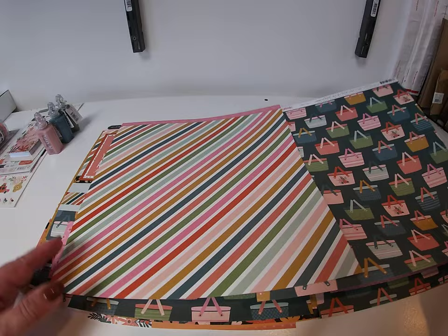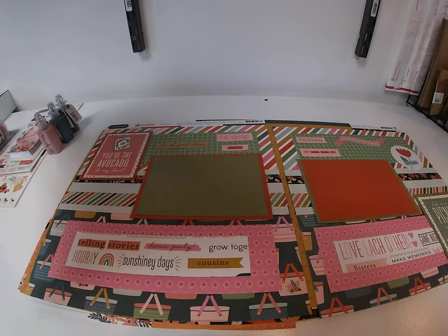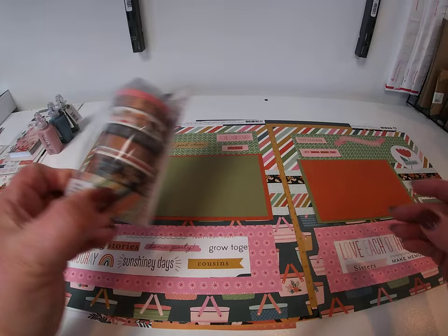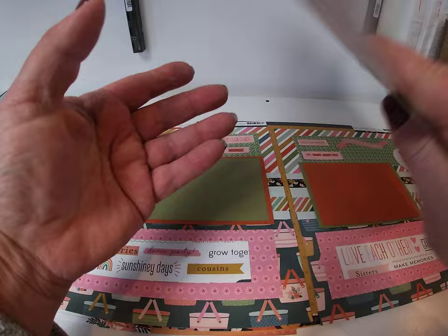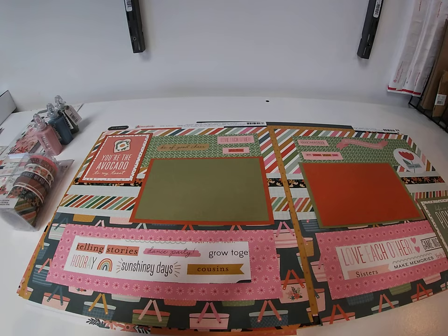And then I put a big strip, like a 3-inch strip, of this one, which is the back side of the Tag You're It. And then I put some washi tape strips on there just to kind of set it off a little bit. And then I took the backside of Bits and Pieces, so this green, and the backside of Snail Mail, this pink. And I cut smaller boxes of those.